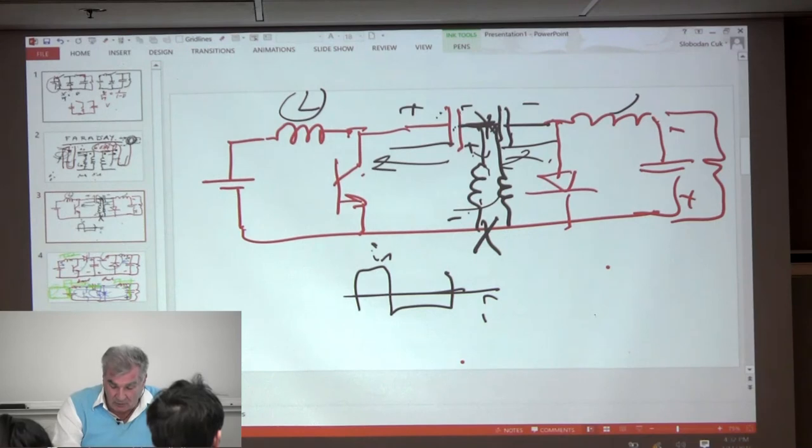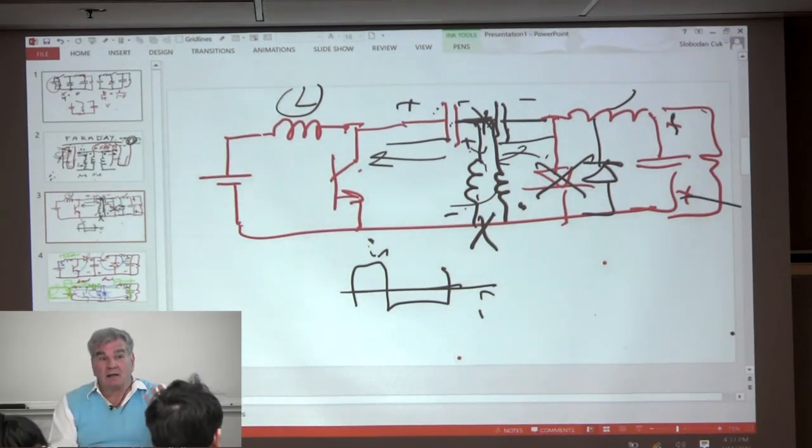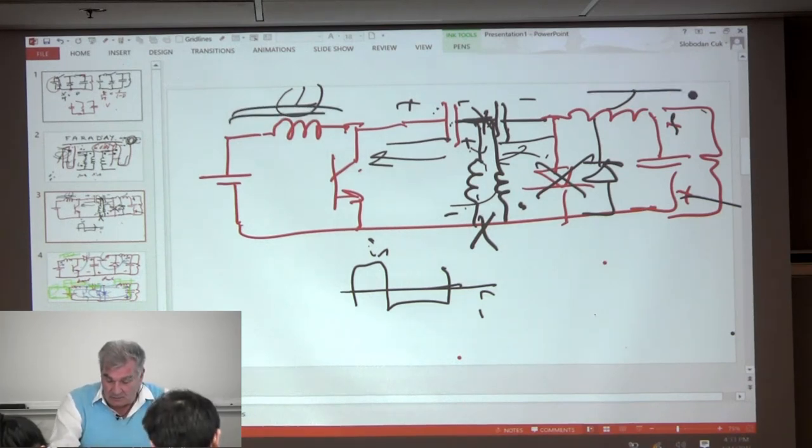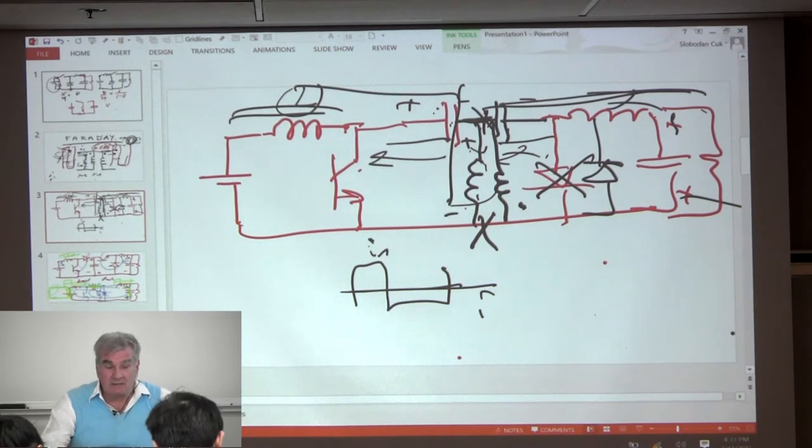This connects here, and here's your perfect transformer. And you change the dot connection here, and that changes the direction of the diode. And here's your polarity, non-inverting converter. And then next level of that is you have a voltage source, you have—this again like before—this inductor, this inductor, and this transformer can be all combined in what I called at the time integrating magnetics.